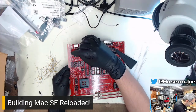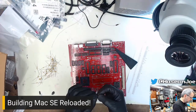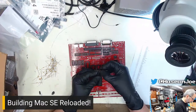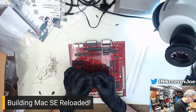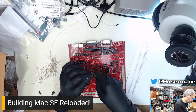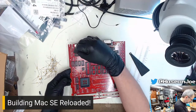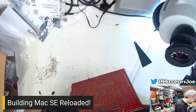And that is a little too wide. That is quite a bit too wide. So it's looking like I need the minimum lead form space, which is this one all the way up here at the top. You can do it, hands. Is that minimum spacing the correct spacing? It is. Cool. So that one is done.